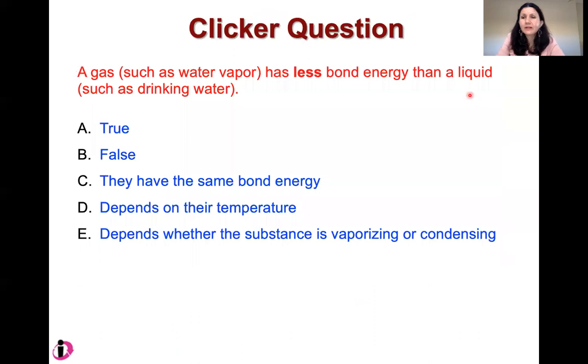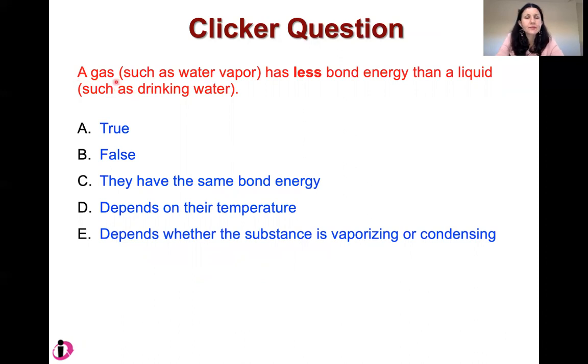Okay, so now I will ask you, after what you've heard me saying about some definitions of bond energy and thermal energy, so kind of think back. Of course, because this is a recording, you can pause it and think about it, even go back if you're not quite sure.